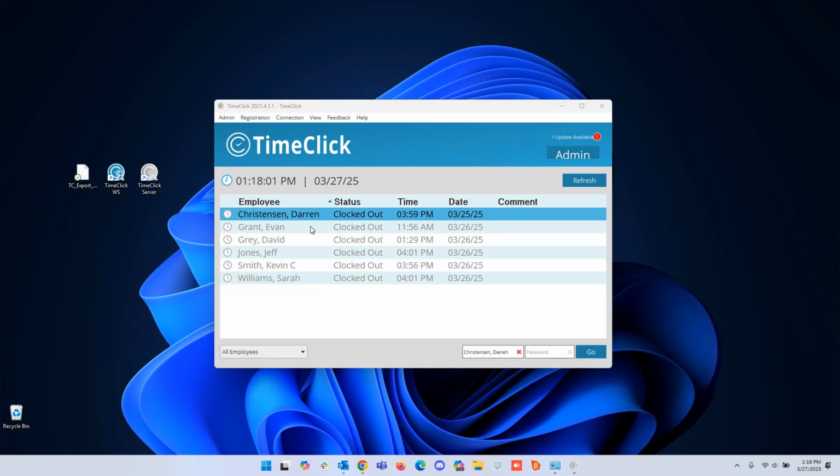The second scenario with that is maybe your old server crashed. So we see this all the time. Maybe your old server crashed, maybe it died, something like that. And you're just trying to get TimeClick server set up on a new computer so you can get going, etc. Totally understandable. We get it. You will just hit some errors in that setup.